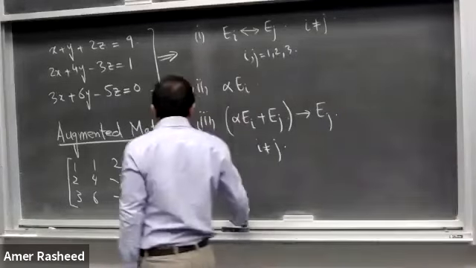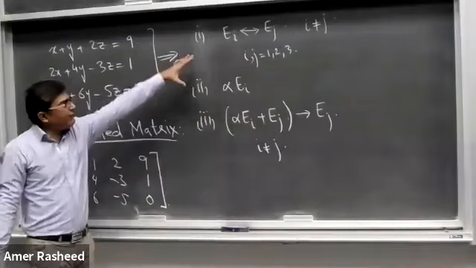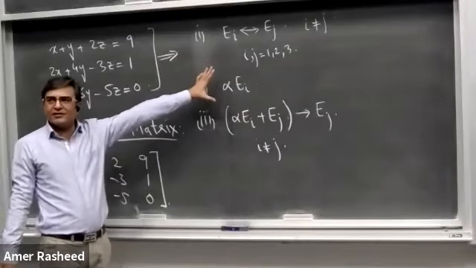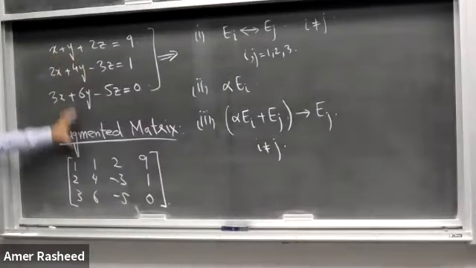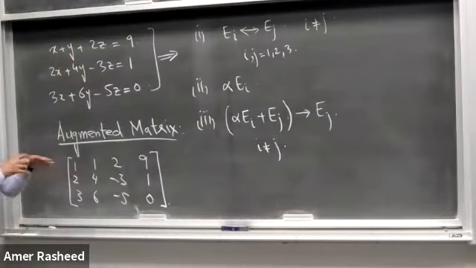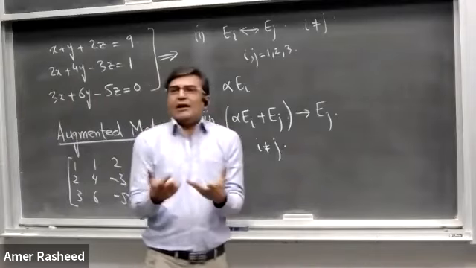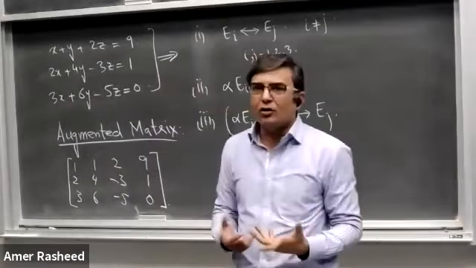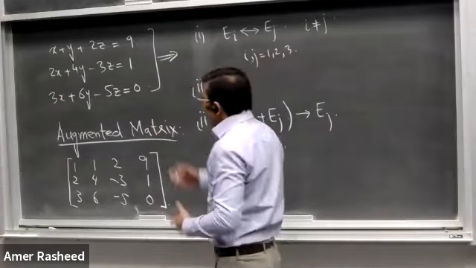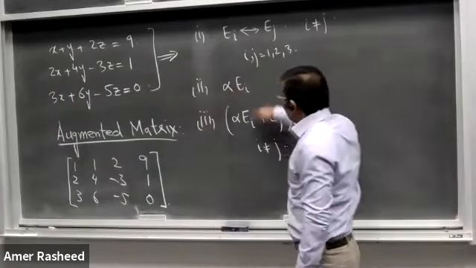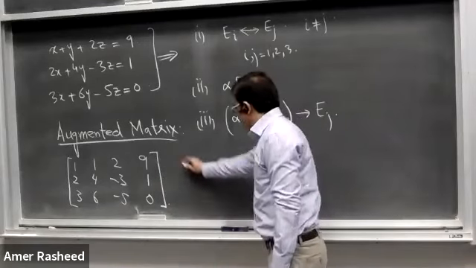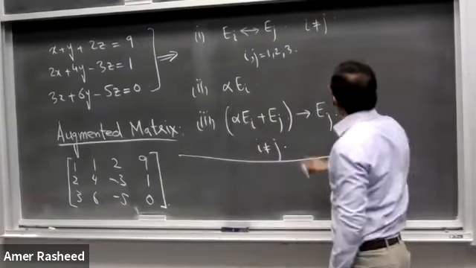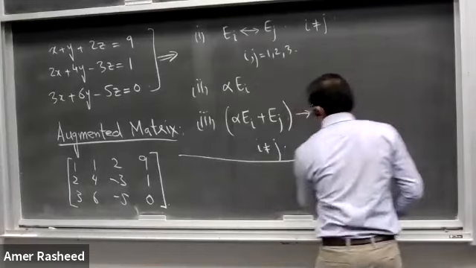Okay. All right. Now, these were operations for equations in order to solve them simultaneously. Now we have converted this linear system into a matrix. The main thing which is going to change is basically the coefficients of the unknowns. Now we are going to apply all these operations on this augmented matrix, but in the form of row operations. We are going to call them row operations.